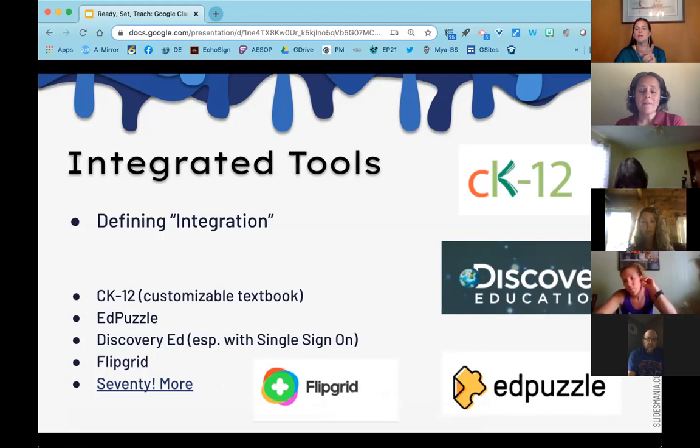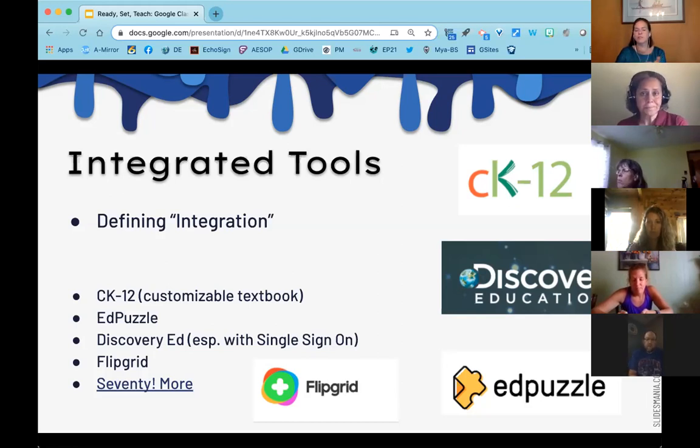Unless you have it set up with your district with a single sign-on, so by that I mean the students are already logged into Discovery by nature of their Google login, it's a little bit harder because the students then do have to have an account. But there's been a lot of conversation that I've had in the last few weeks about getting that single sign-on up and running. So that's something to keep in mind if you'd like to have your students interact with that sort of tool.